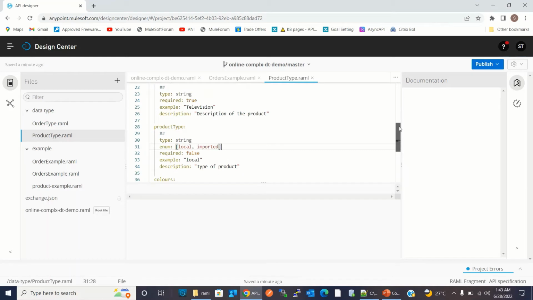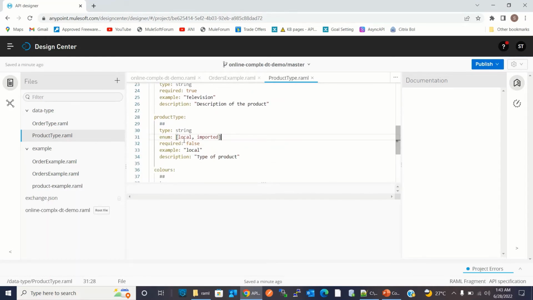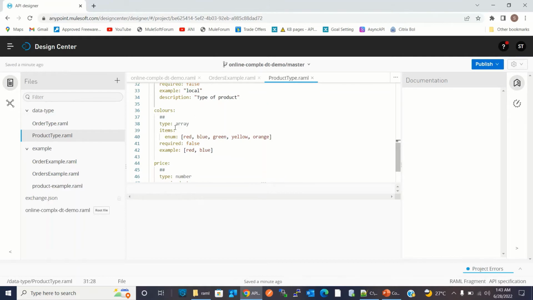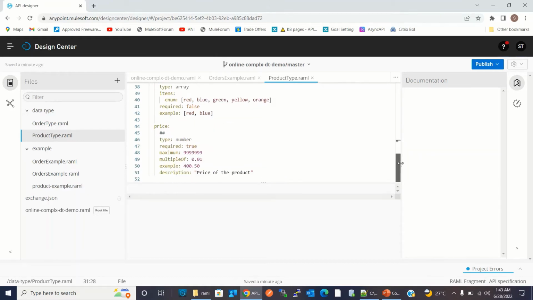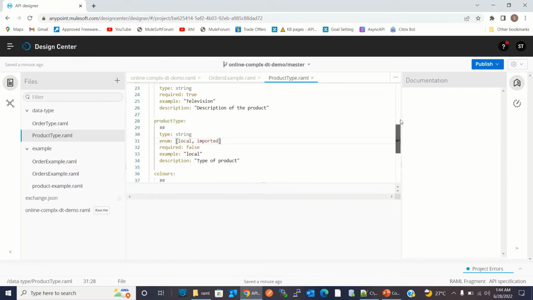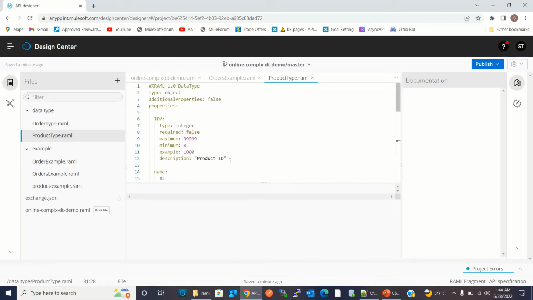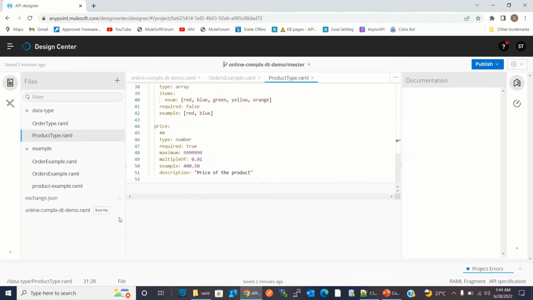So we have many things. We have enumeration, we have a fixed value set for an array, we are defining type array, we are defining numbers where we can specify precision, maximum value, minimum value, all of which we can do in the data type. Now let's test it again.